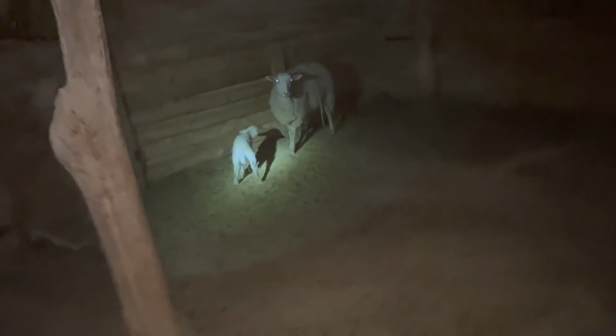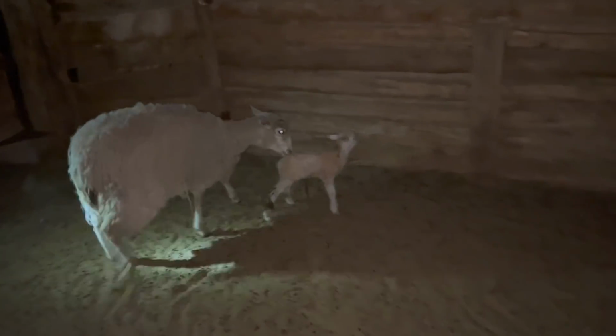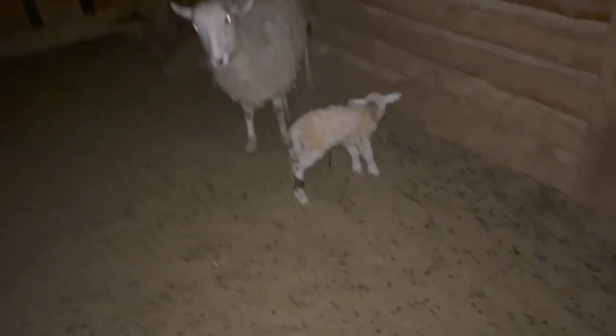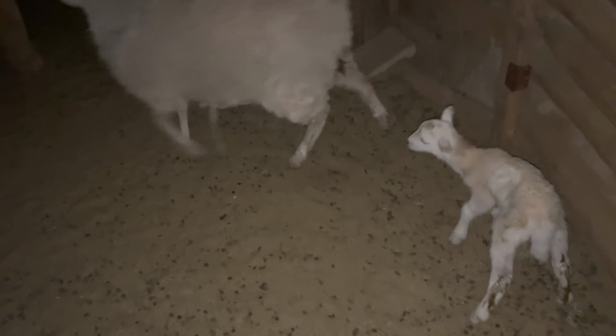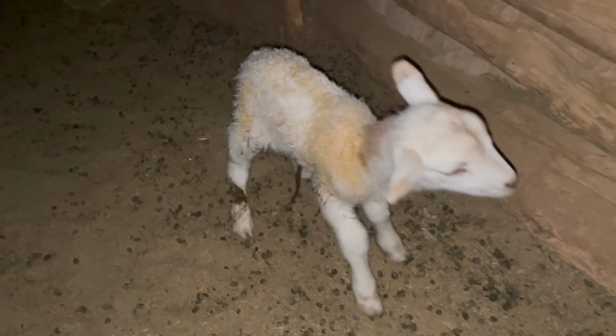This one just had its lamb today, tonight. It's a newborn lamb right there. Its cord is still hanging out. Go. Come on. Go, little guy. Oh. How tiny.